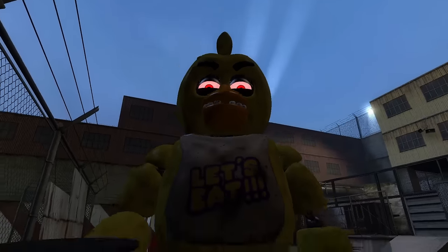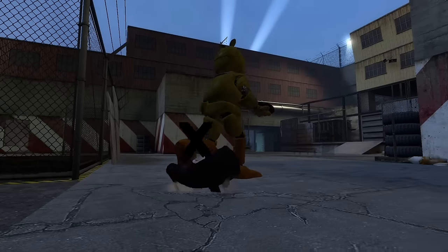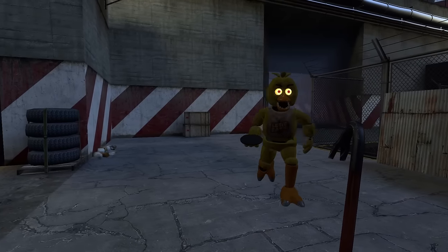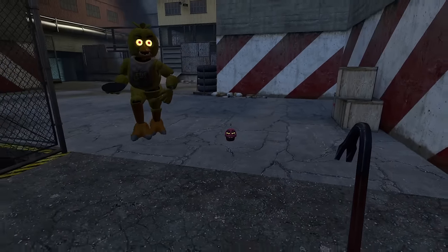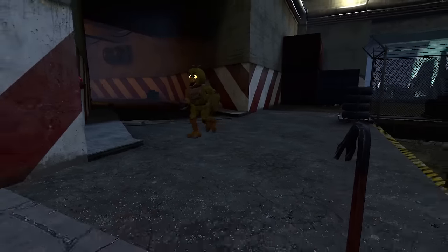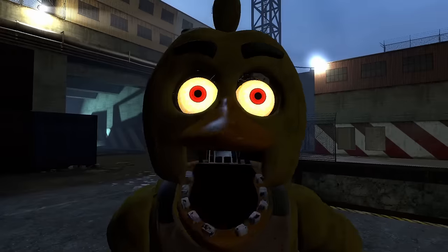Hi, Chica, how's it going? Ow! Ow, Chica, why'd you knock me over? Hey, yo, chill! She just stepped on me! But anyways, it does look like the cupcake does not have a super aggressive mode, which honestly is very surprising considering how evil the cupcake is in the FNAF movie. But if you want, you can change the cupcake's eyes to the nice red eyes.